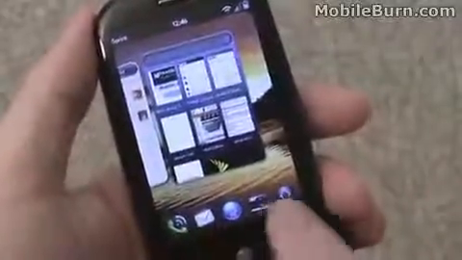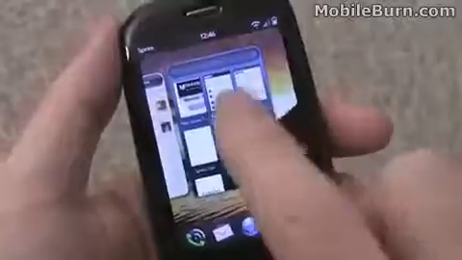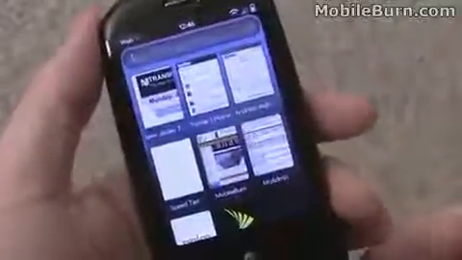But again, let's go back to card view, and you can see obviously we can use left and right swipe gestures. But you'll notice this is the quick launcher down here. Once we're actually inside an application, there are a number of gestures you can use in this area right down here. It's below the display and above the center button. It's actually touch sensitive, so a number of gestures originate from there.